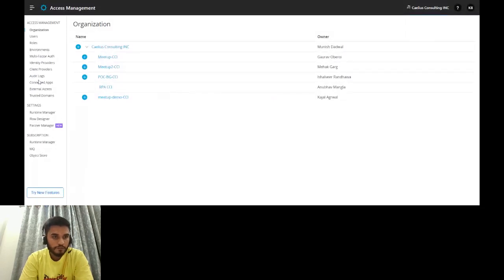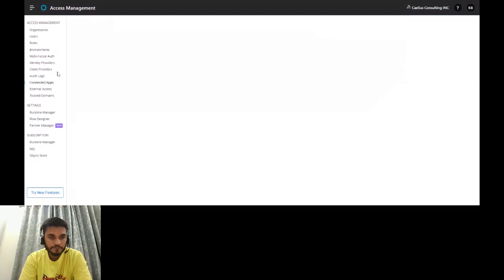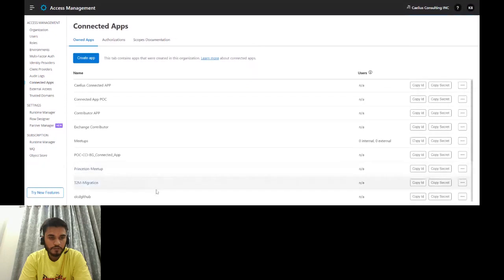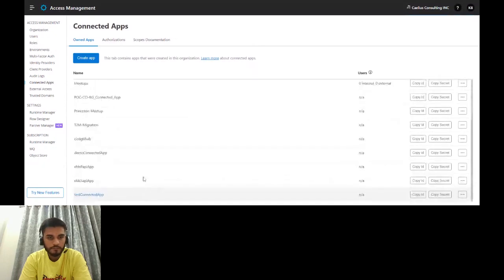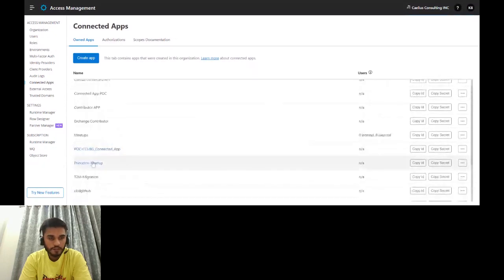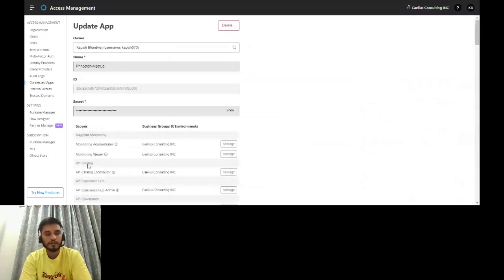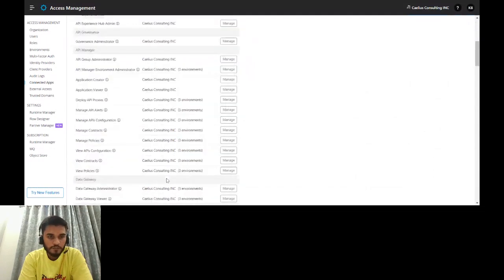Then you have an option of connected apps over here. So these are all different connected apps that are made by someone from our organization. I made this connected app earlier to show you what all things are there in the connected app. I gave the permissions to the connected app. So all these permissions are involved in the connected app.